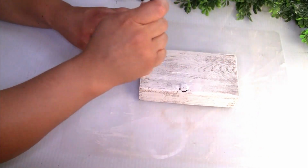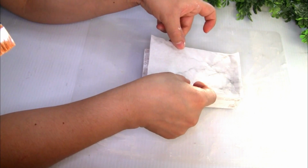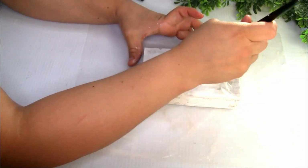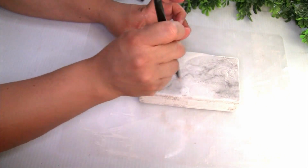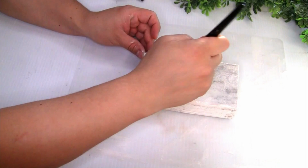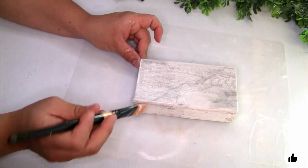On the other side, I'm going to do the same step. I just use another piece of the tissue paper. It's like marble. In the video, it doesn't show the marble paper very well, but in person, it's really beautiful. So I just did one coat of Mod Podge, and I just placed the tissue paper. And once I was done, I did another coat of Mod Podge on the top so we can seal everything.